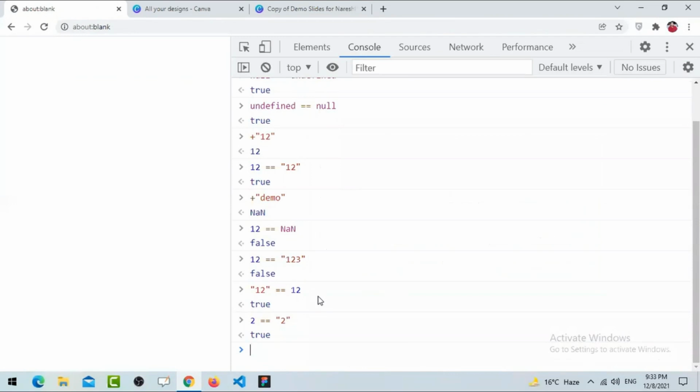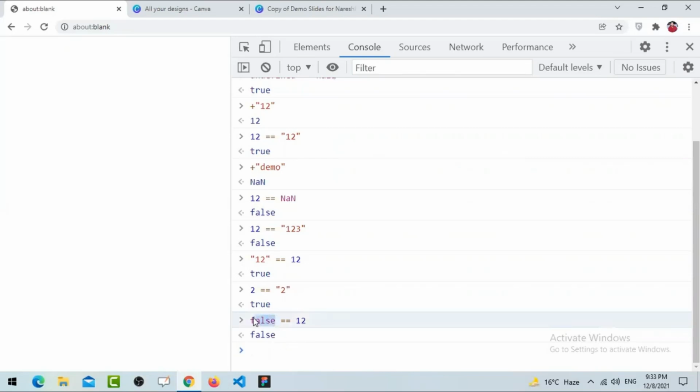So let's say here you have false, and on the right hand side here you have something like 12. You are getting false. So what is happening here? You know, here this value is getting converted into what? Number as per the spec.